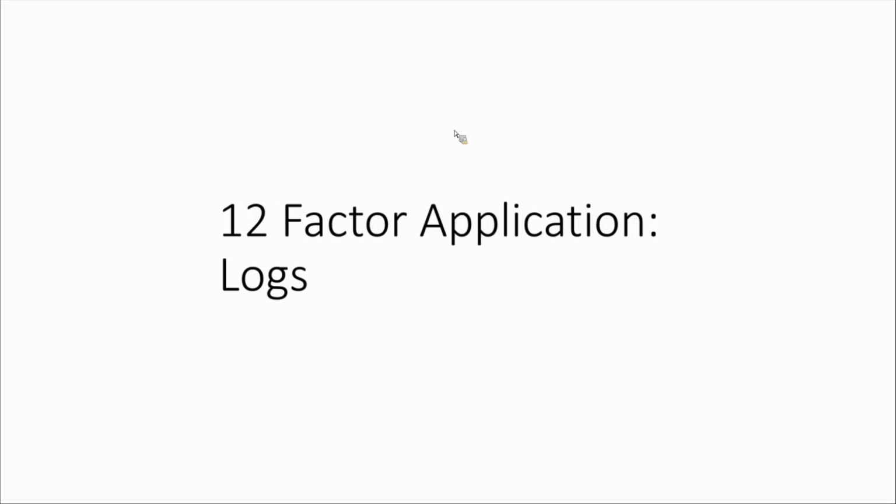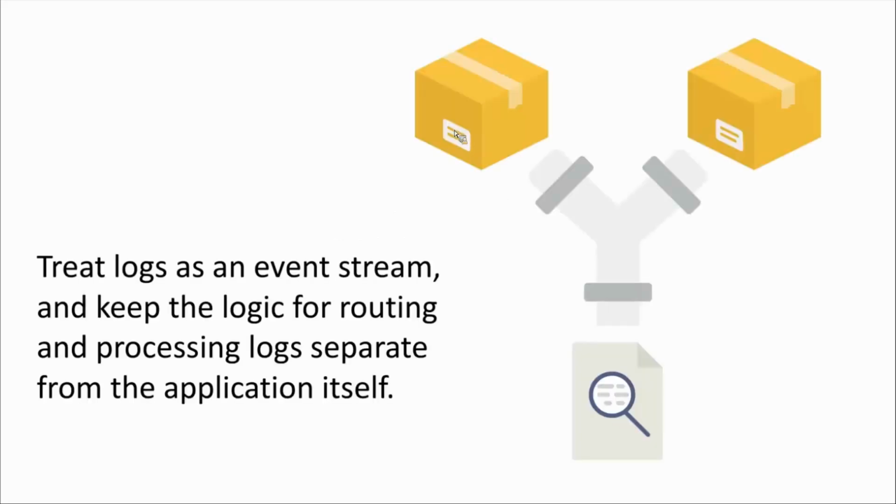And that lets me keep those environments as close to each other as possible. Next up, we have logs. So what you should be looking for here is treating logs as an event stream. So keep the logic for routing and processing logs separate from the application itself. This lets you do a couple things, right? So most importantly, it lets you get logs about an application even once the application has died, right?